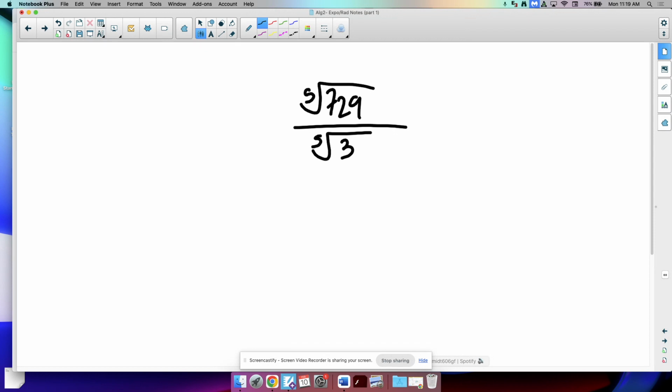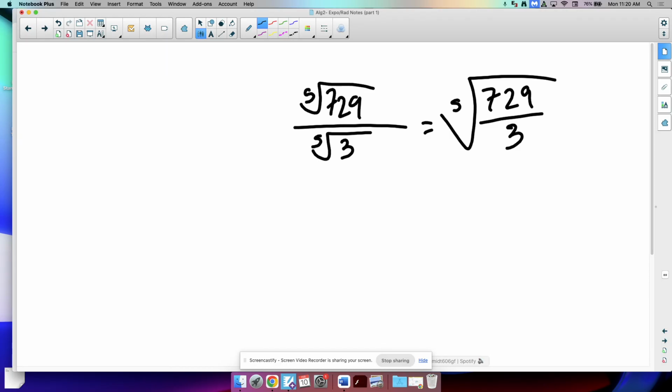Hopefully this works out. Okay, when you have a radical that is dividing, instead of thinking of it as 2 separate radicals, you can think of it as just one big radical with the division on the inside. So those 2 things are equivalent. Why is it easier to rewrite it as just one big radical? Yeah, then you can simplify it.